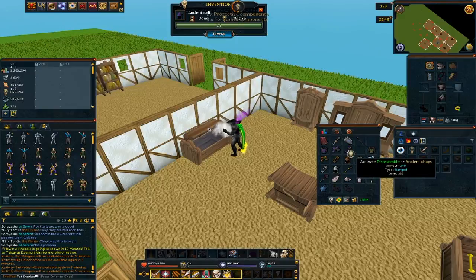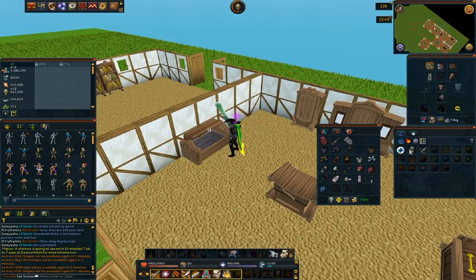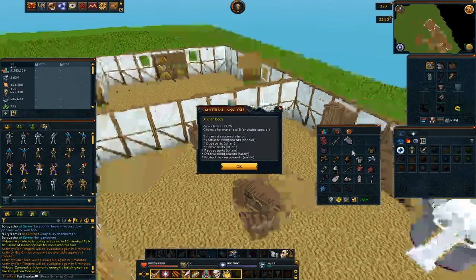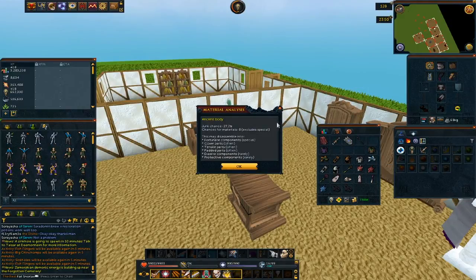Most of these parts, if you were to sell them in the Grand Exchange, are going to go anywhere from 500k. Well, actually, to be honest with you, anywhere as low as 300k all the way up to 1 million or maybe even 2 million a piece. You can actually make some pretty decent money by flipping these fortunate components, which is basically all the treasure trail items that give them.